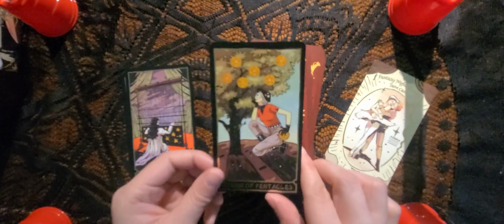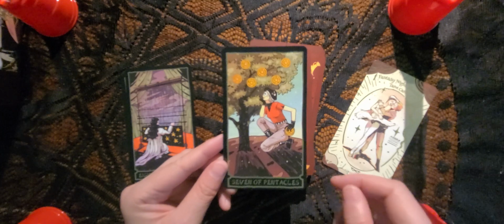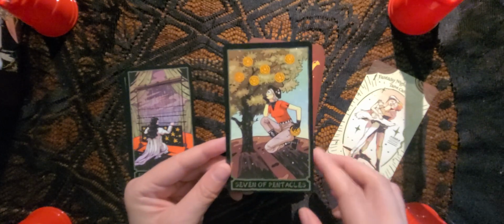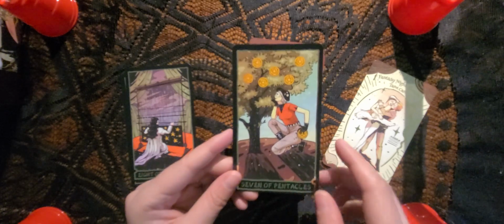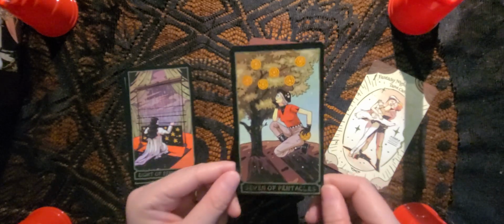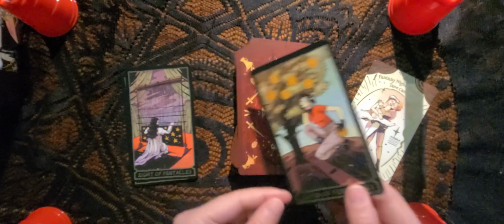The 7 of Pentacles. Ooh, the one with the tree. I love this illustration. Patience is progress. Patience is an obstacle that you have to face as well. So having patience as you wait for the fruits of your labor to come through is how you're going to achieve your goals. And we have the tree there and the character there with this one. This pentacle shows they are focused, they are dedicated, they're behind the wheel of their chariot so that they can achieve success and wealth moving forward.